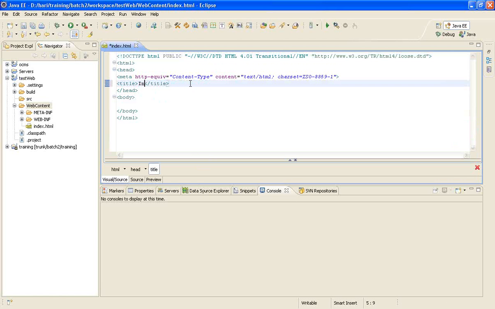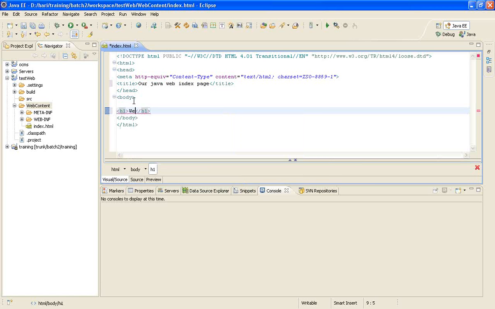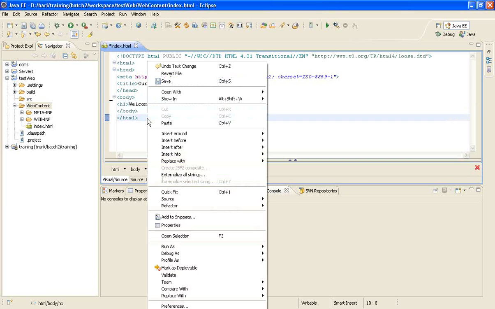So I just added one HTML file, and just edited the HTML and the title. Perfect. A simple content.